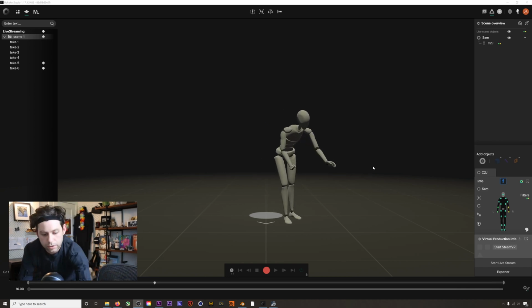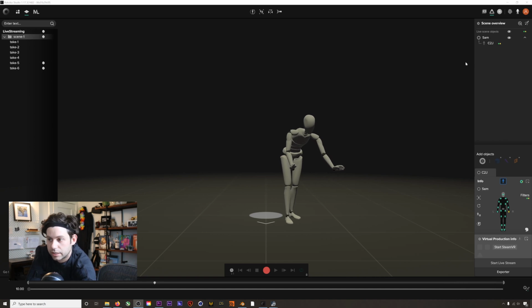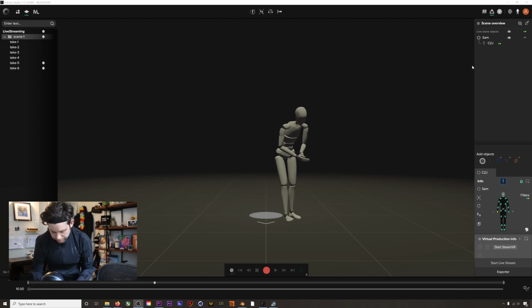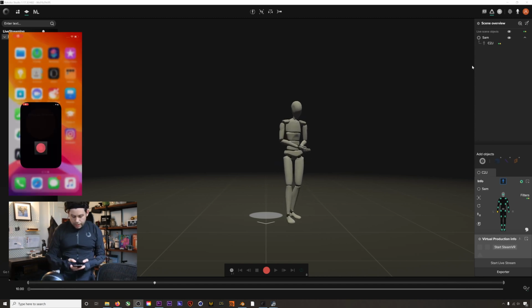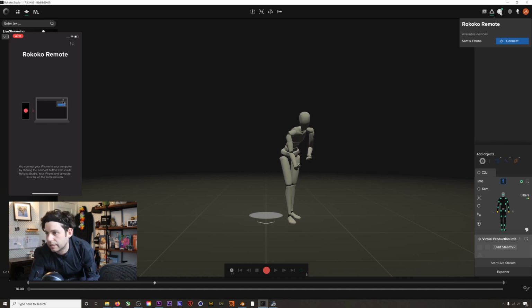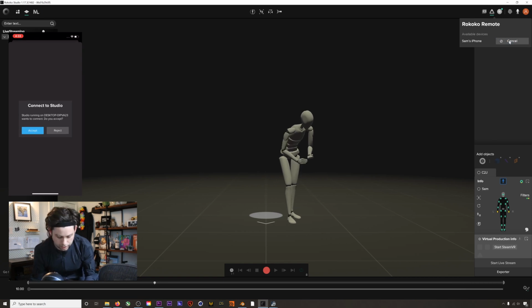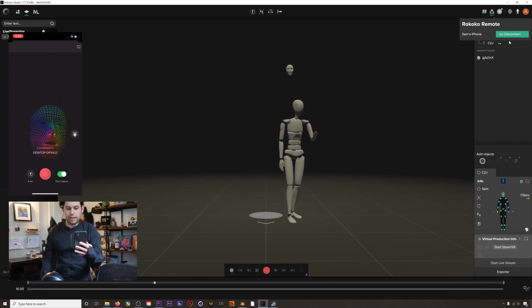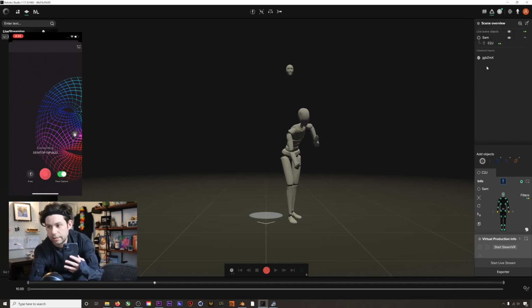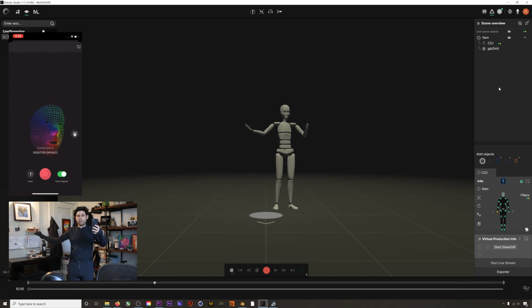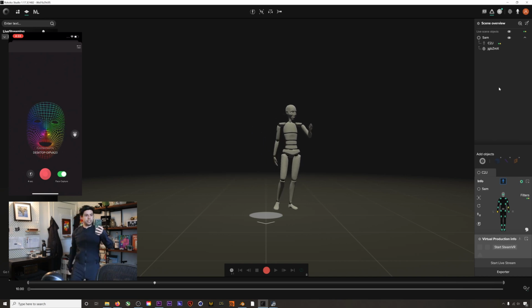So in order to stream live, first thing we're going to want to do is set up our face capture. So I've got my iPhone 10 right here. And I'm going to open up Rokoko Remote. And as soon as I hit the app, we'll see this green light up here. I'm going to connect on our iPhone. We'll get a prompt. I'll hit accept and I'll turn on facial capture. And so now you can see our head is in our scene. And if I drag our head onto our actor profile, here we go. Now we are set up. We have facial mocap all working, ready to go, ready to be streamed into Blender.